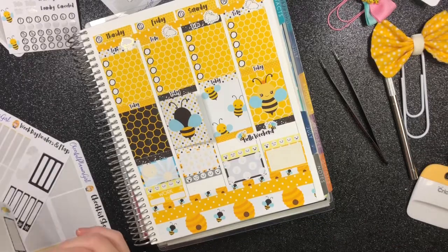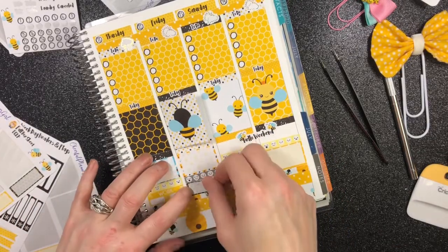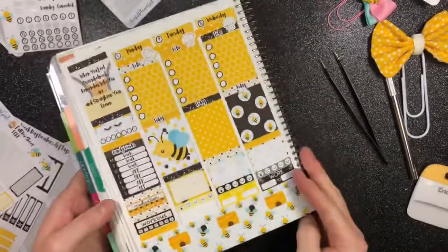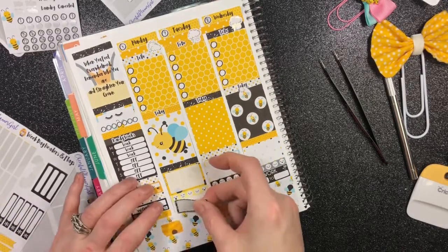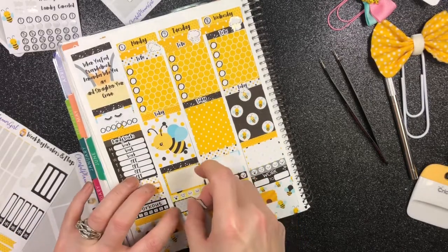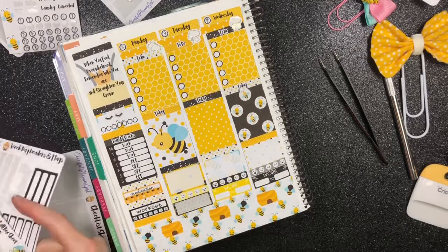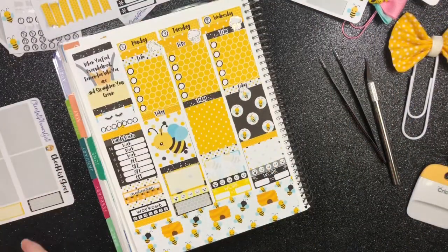I'm gonna go ahead and put a quarter box down right here in case I need it, and a quarter box here in case I need it for later on. You just never know. Okay, so I got all those done. I'm gonna hold on to that for just a second and then go through all my goodies that I need to do.